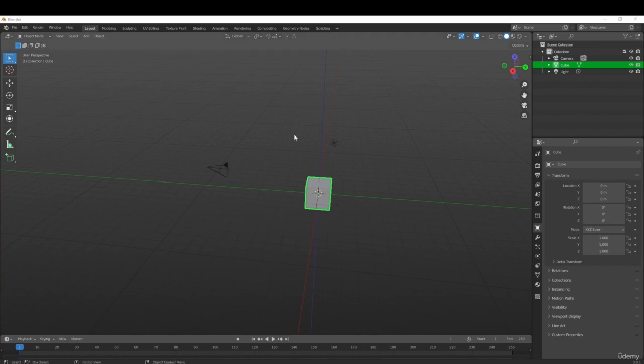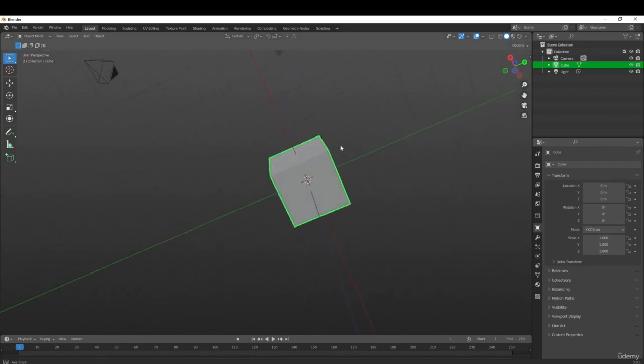Navigating around the 3D space is critical to being able to use Blender, because in order for us to see what is on the other side of this cube, we need to be able to rotate around it. To rotate your view in Blender, simply hold the middle mouse wheel and drag your mouse around to rotate around the object.